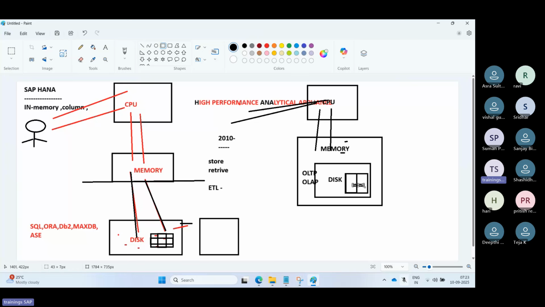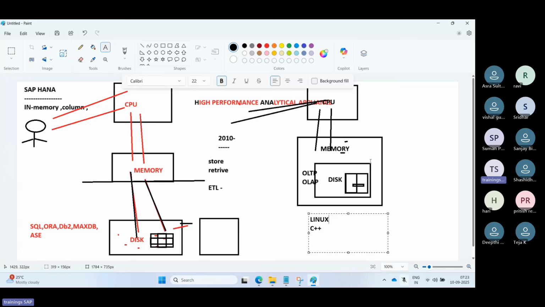It's an in-memory centric database management system that runs only on the Linux platform, not Windows and other things. HANA can run only on the Linux platform, and it is built in the C++ language. HANA also has coding that developers have to write, and that is C++. It's built on the Linux operating system only. That is the main important thing here. This can be used for multiple purposes, OLAP and OLTP, in a single database.